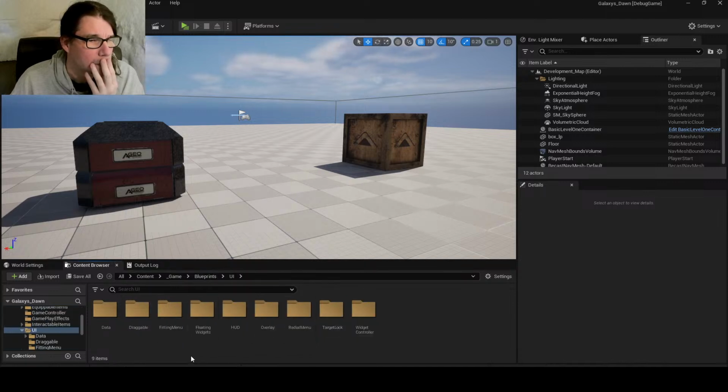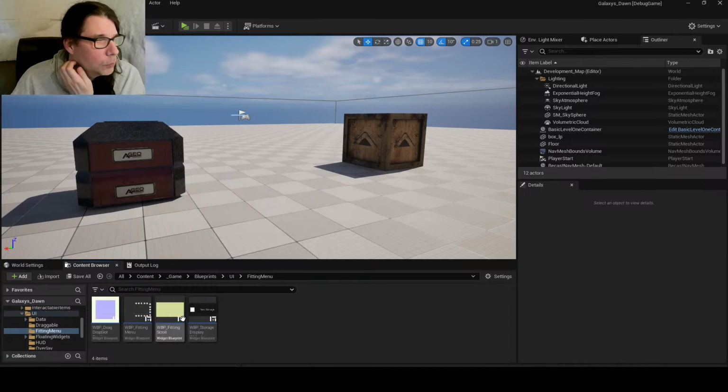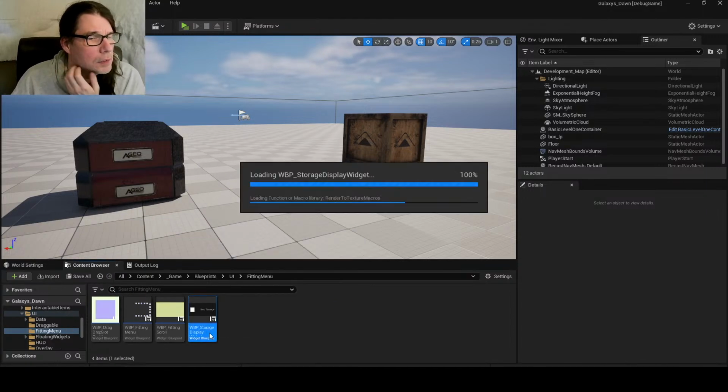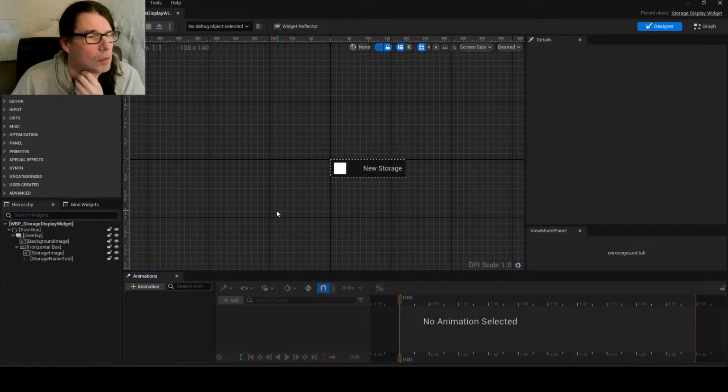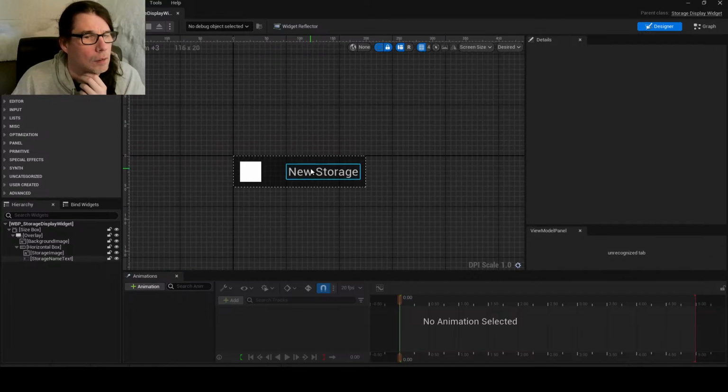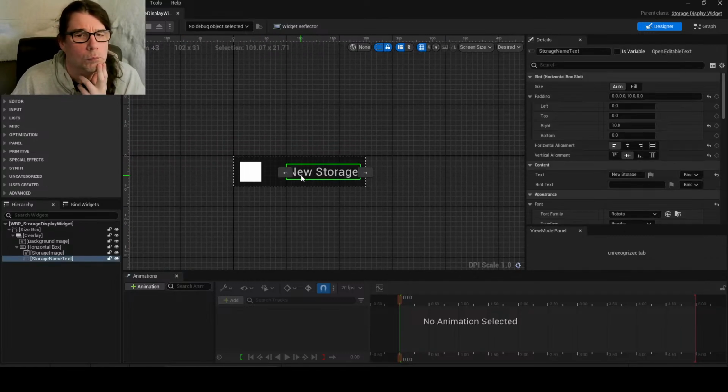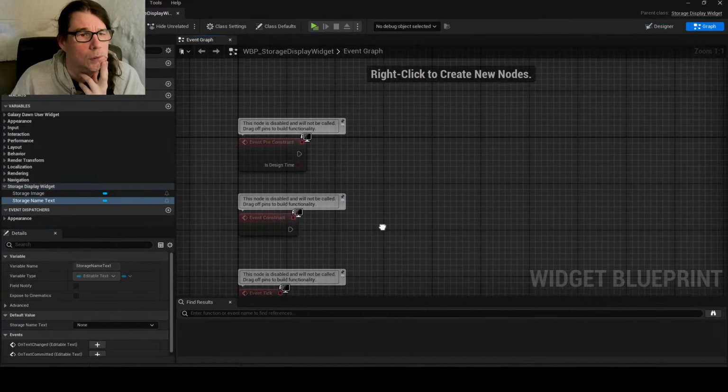UI. Where the hell are we? Widgets. Jesus. Bidding window. And this is the one. Storage name text. Let's go in here.